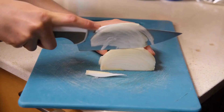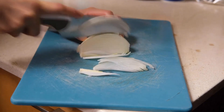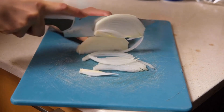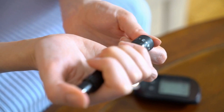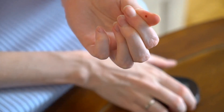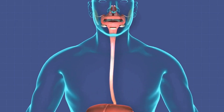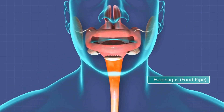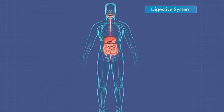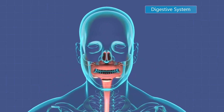Onions are a source of antioxidants such as quercetin that have been linked to reduced inflammation and improved heart health. Additionally, onions may help promote healthy blood sugar levels and cholesterol levels. Eating onions can also help widen arteries and lower blood pressure. Onions are a great source of fiber that can aid digestion and weight loss, and are a healthy addition to your diet that can help improve the health of your arteries and heart.